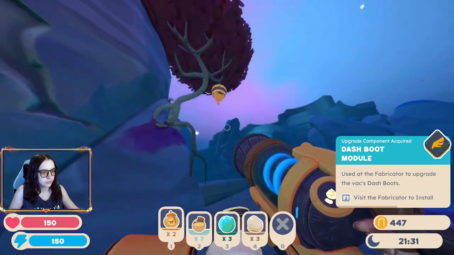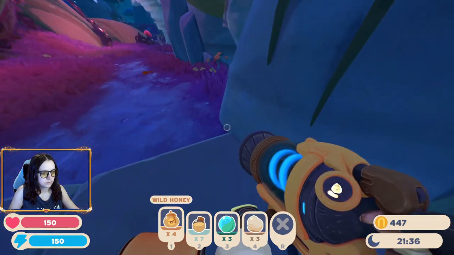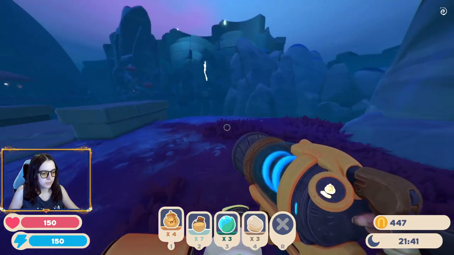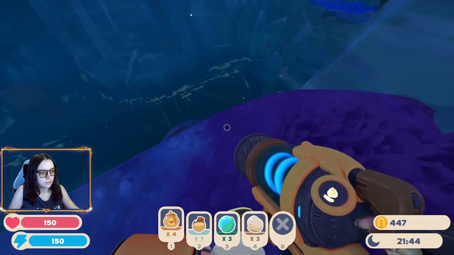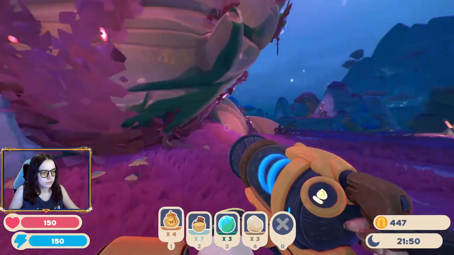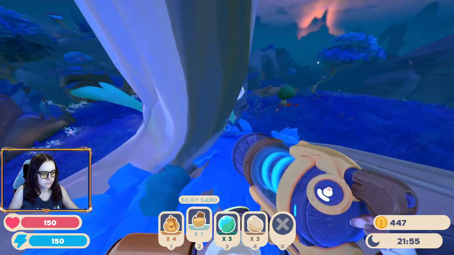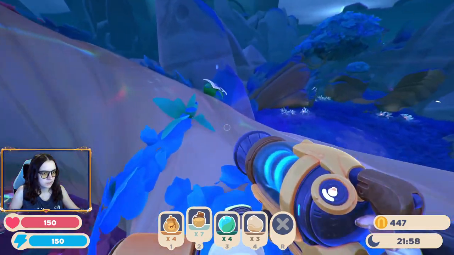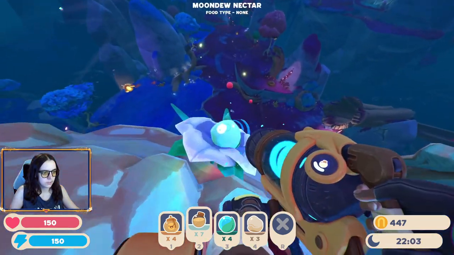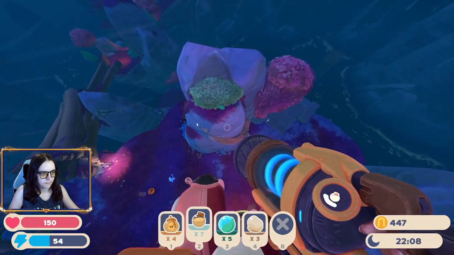Dash boots are good. More wild honey. Although, if a dervish spawns now, I'll really be in a predicament. Probably have to get rid of, maybe eat the buzzwax? I don't know. There seems to be a lot of nectar here, though. I thought it was rare, but maybe they updated it?